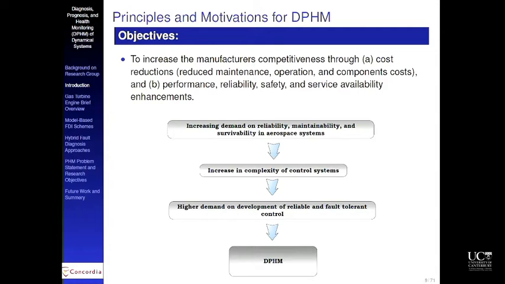So due to these demands on improving the reliability, maintainability, and survivability, people have come up with more complicated control architectures, with more complex sensors, with more complex actuators. And these increases in complexity essentially resulted in the fact that we have to come up with more challenging and more complex health monitoring, diagnosis, and prognosis technologies. So this has been the motivation for this surge in interest in this domain.